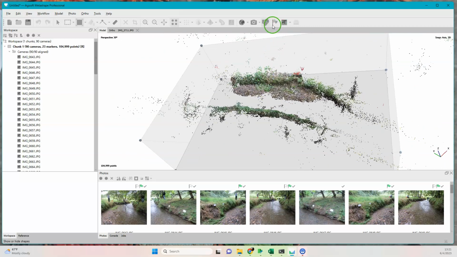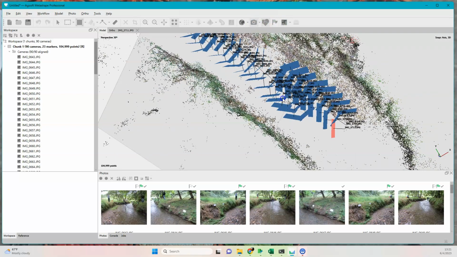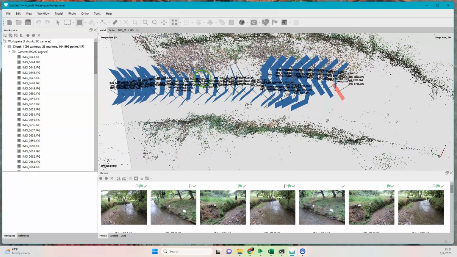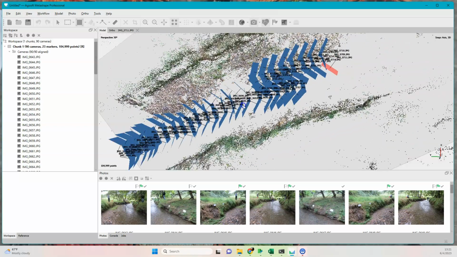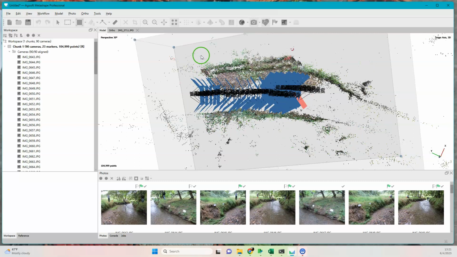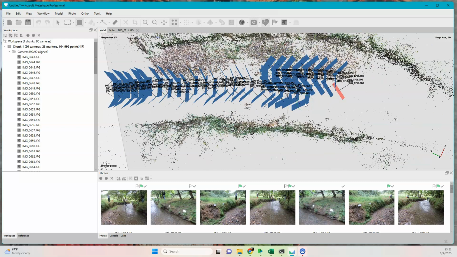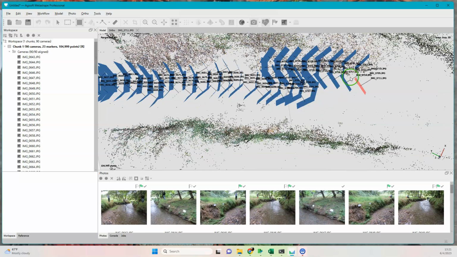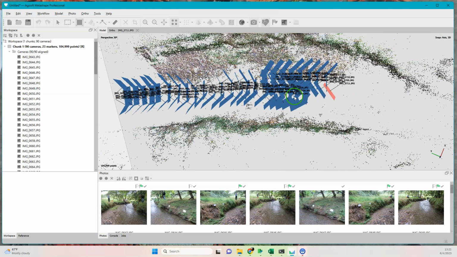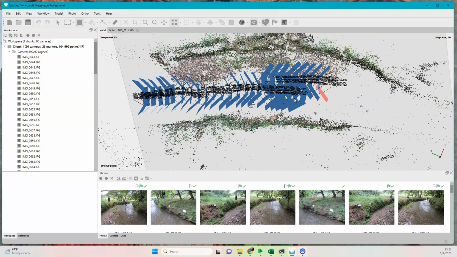If I click on the icon that looks like a camera, I can see where those images are taken from. And they're pretty well organized. So even though they're minimal, I don't have a lot of them, I've got enough. Looks like this person kind of walked down the stream and took a few pictures, but I don't have very many from the bank. That would be really great. If they had walked up and down the bank, in addition to walking the channel, we'd have a lot more to go on. And they only walked the channel a little bit in this direction. They did a better job walking back this way. But we'll work with what we've got.